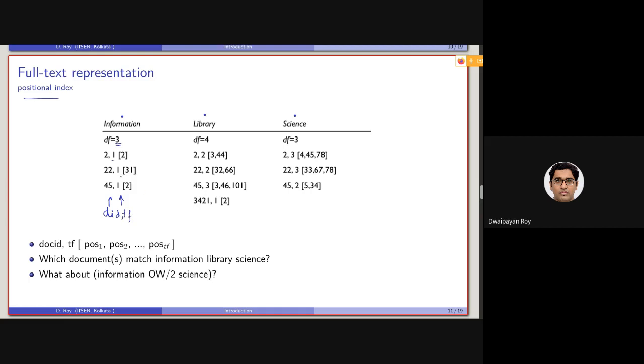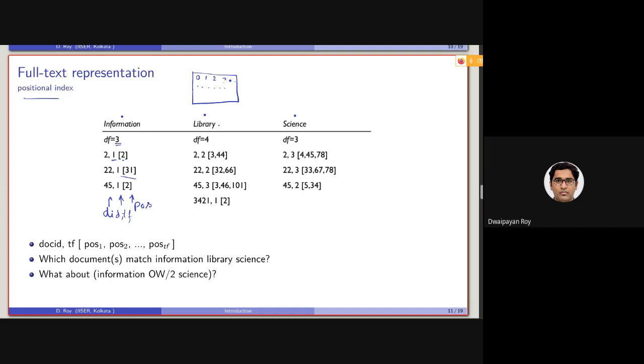And the next will be the position in which it is occurring. So information is present in the document having doc ID 2 only once, and the position in which it is occurring is 2, considering that the terms are numbered from the 0th location, 1st location, 2nd location, 3rd, and so on. Considering this, we will be storing the position as well.